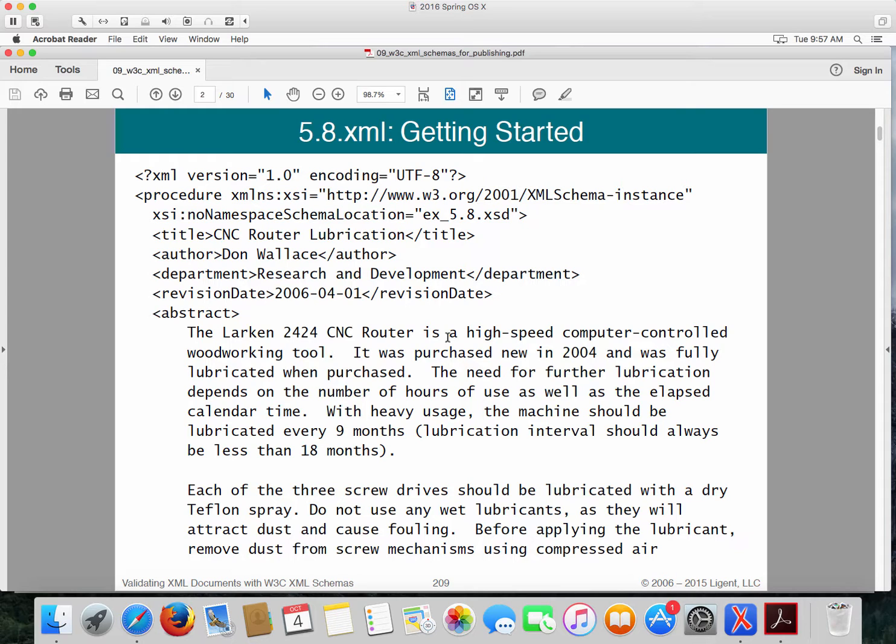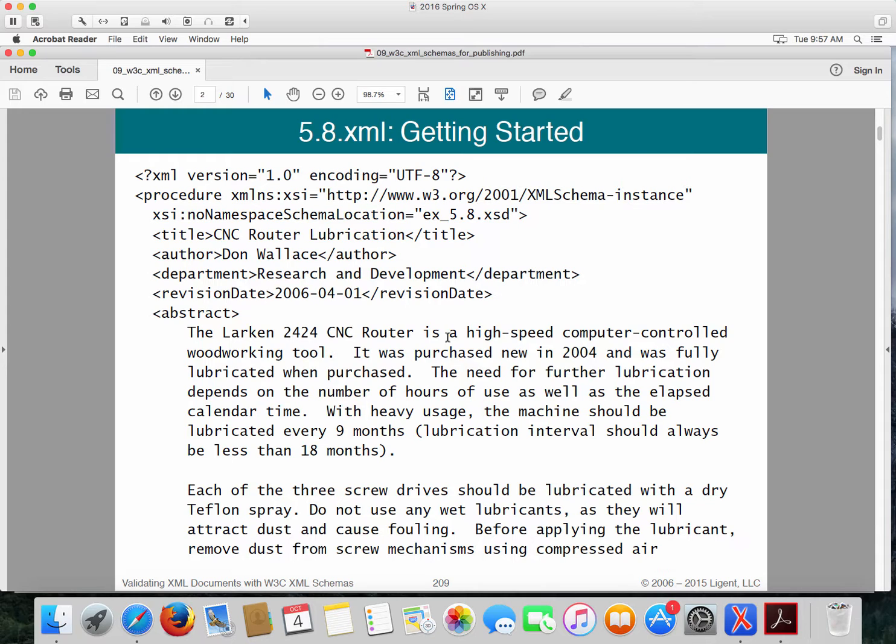It's a computer controlled router, and it's a procedure for lubricating it on a regular basis. So this would be the kind of technical writing that you would have in a lot of organizations. And I've created a custom schema for it.